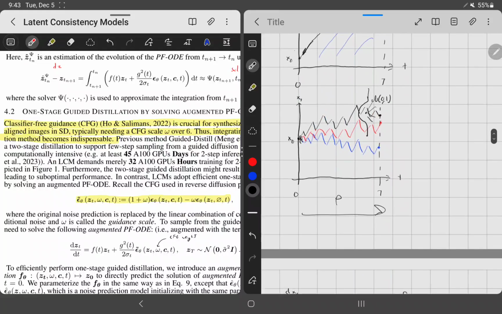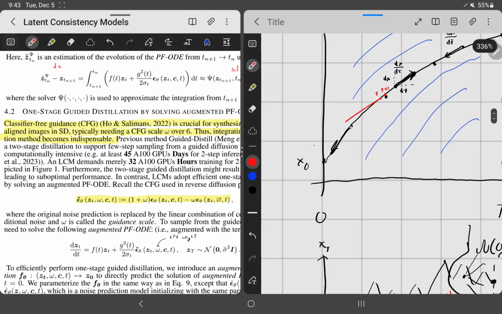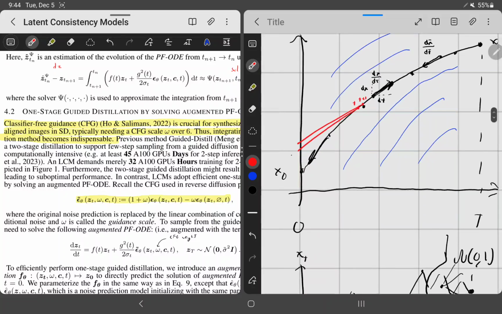Now, whenever I showed this original thing here, where these two are really close to each other, you may see a problem. And the problem is that this is going to be really, really slow, because you're just looking at pairwise points right next to each other.